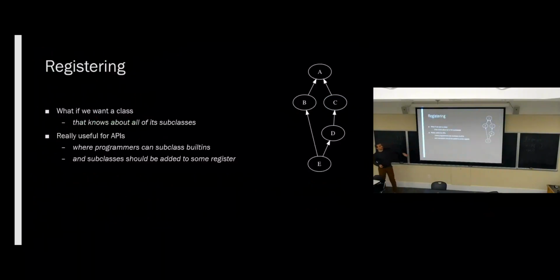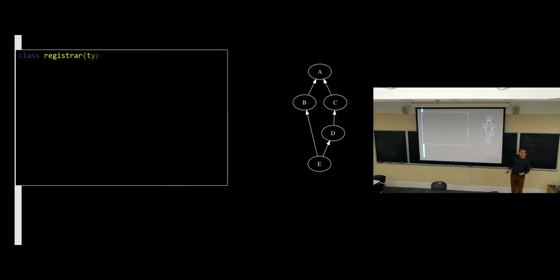So let's see an actual example. What if we want to have classes that know about all of their subclasses? That's not something we usually think about doing. We usually think about the superclasses not knowing about their subclasses. So it's kind of weird. But now that we know that classes are objects and we have a way to subclass type, we can change the behavior of classes. And it turns out doing that is actually not too complicated.